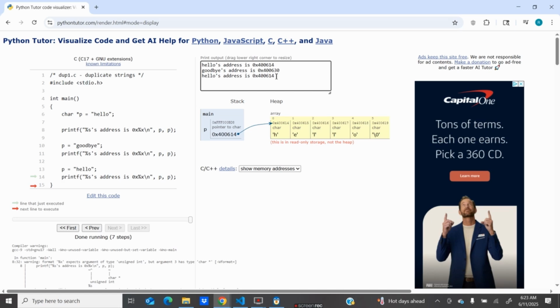Even though we've assigned pointer P at line 6 to point to the string hello, and then again on line 13, the compiler creates a single copy of the string, and we're able to reference that string whenever we assign P back to it or use the actual string in our code.